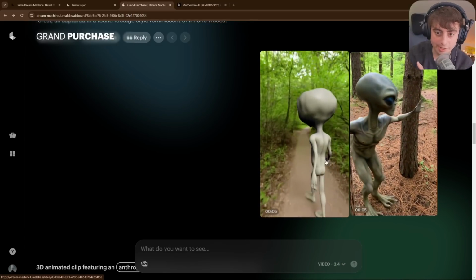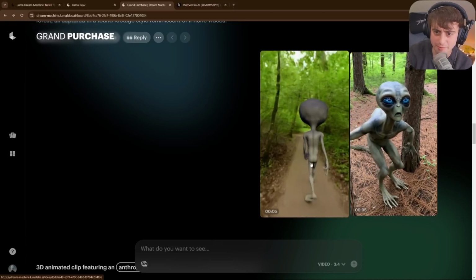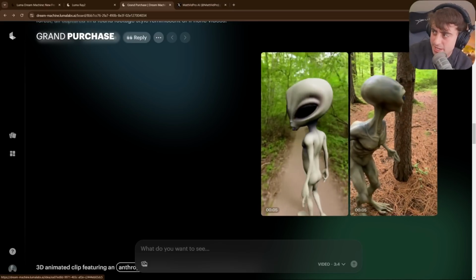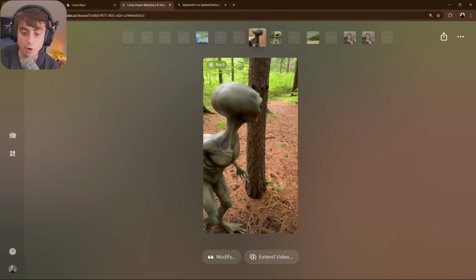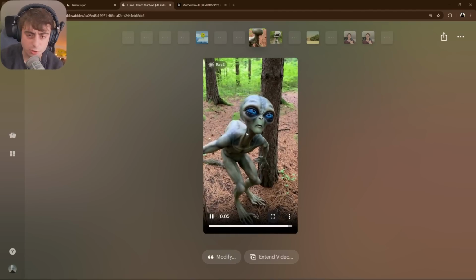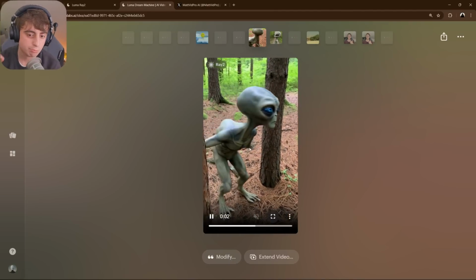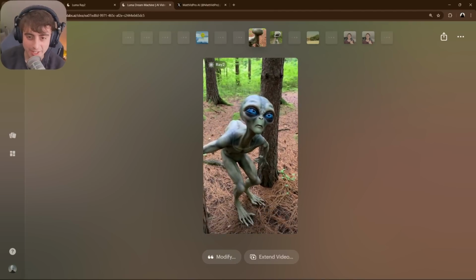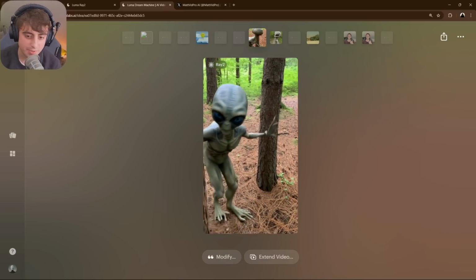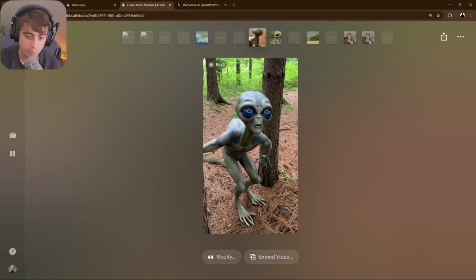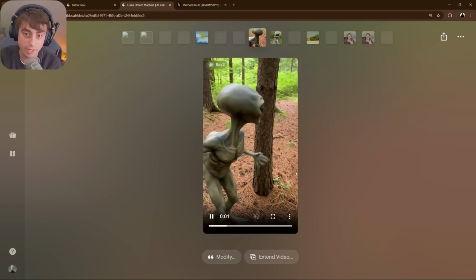We've got the gray alien who seems to just be showing the person with the iPhone around. This one's a little bit more blurry, but this clip right here is awesome. I am really super impressed by it. It looks pretty realistic. Obviously, the alien kind of looks like they're from a movie or something, and there's a little bit of weirdness going on with his feet, but overall, pretty darn good.